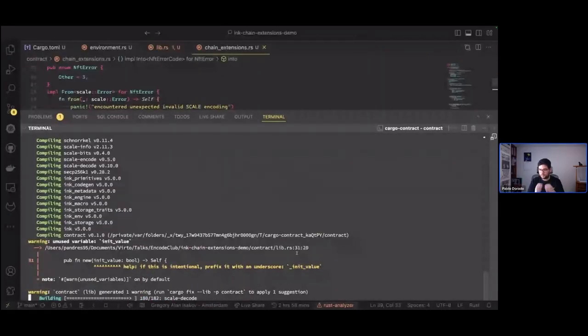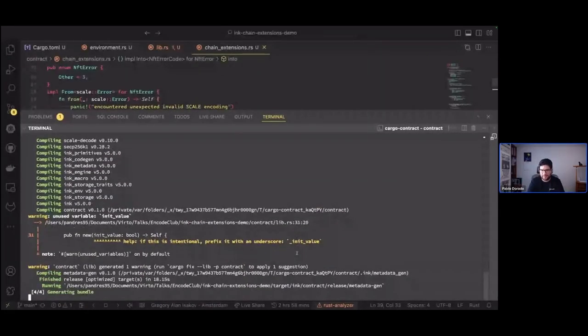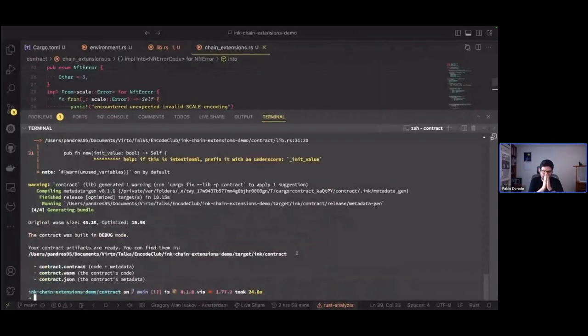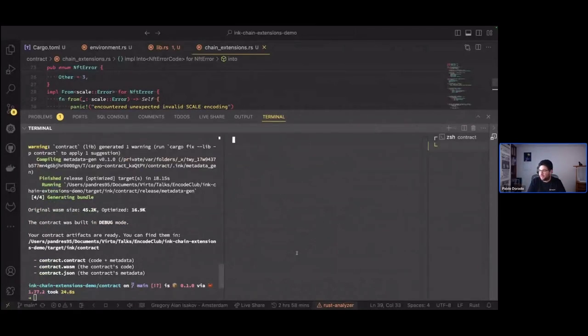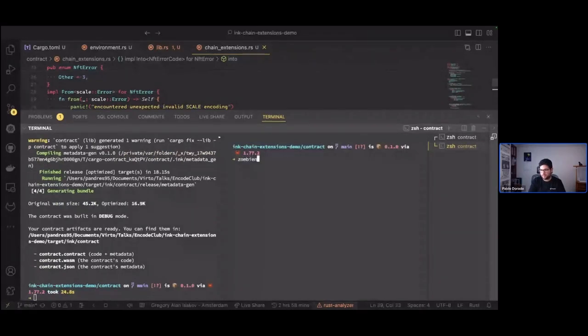Okay. Next steps, for timing reasons, I can't do them right here. But basically, what we can do is just go to Zombienet and spawn the Zombienet.